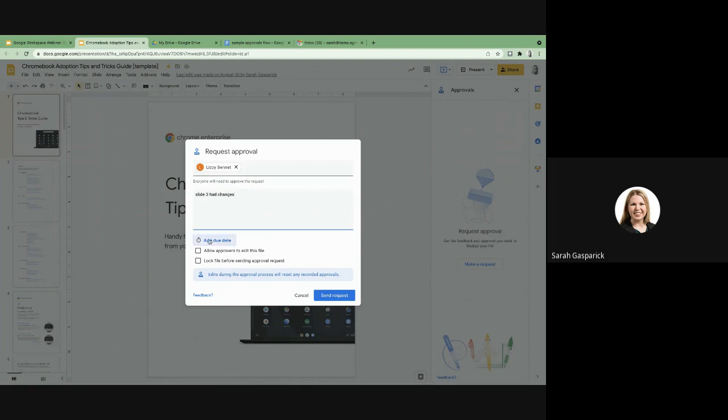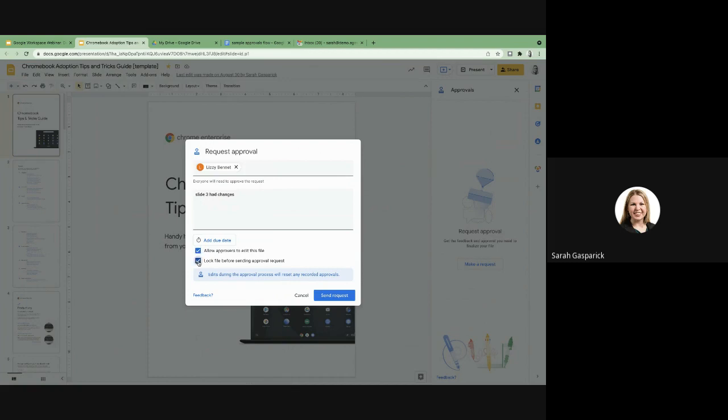I can put in a due date if that's appropriate for our relationship and this particular workflow. We'll show you what that looks like. So let's say I want to give her a little bit of wiggle room before she needs to take care of this. And I can also even set a targeted time of that particular day where we would need that workflow to be completed. I also have some additional options in terms of allowing approvers to be able to edit the file. I think that can be a really nice choice in case there's something small she notices rather than rejecting it. She could simply go in and make that edit. And as needed, I can choose to lock this file from further editing as I move this forward.